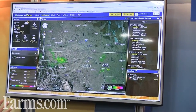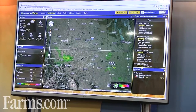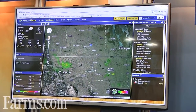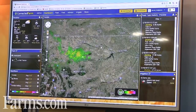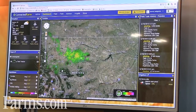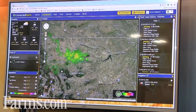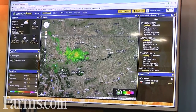Here's the Connected Farm dashboard, which is what you first see when you log in. We have our Doppler radar on the main screen showing weather patterns as they float over the area. On the top left you can also see typical weather forecasts along with commodity prices, and we also have Fleet where different vehicles in your local fields can be tracked and monitored remotely.